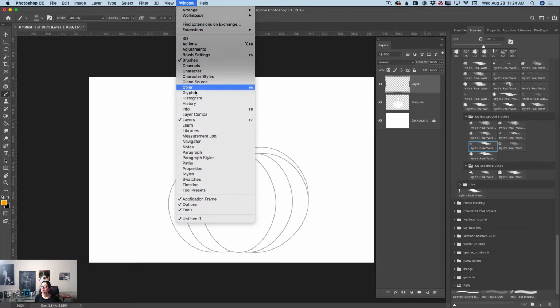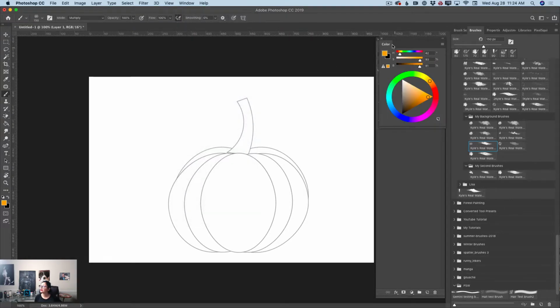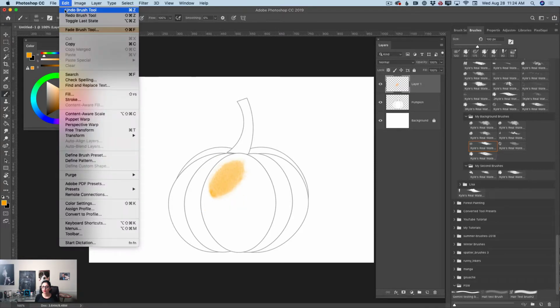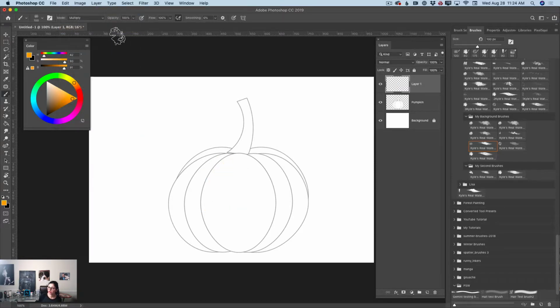To make everything easier, I will open my color wheel panel and reposition it. So using this brush, I will bring the size of my brush down. I will start working on my pumpkin. And I don't like what I have right now because I have a kind of overlapping effect. It's a watercolor effect, but I don't like it in this particular example. I will make the brush bigger, and without releasing my hand, I will apply a first layer of many colors I will be working with today, just like this.